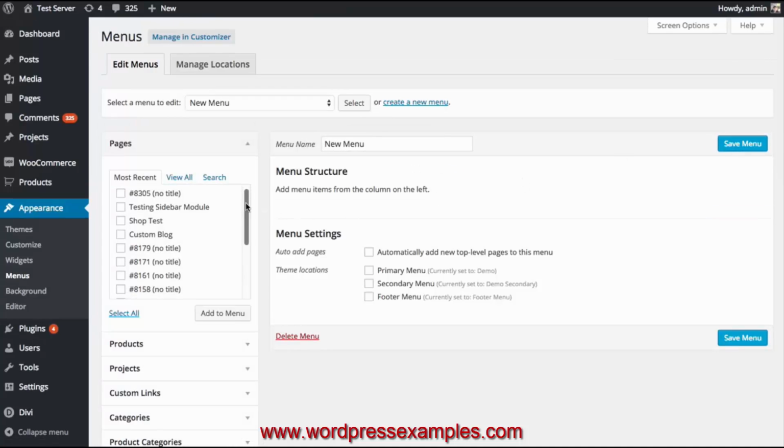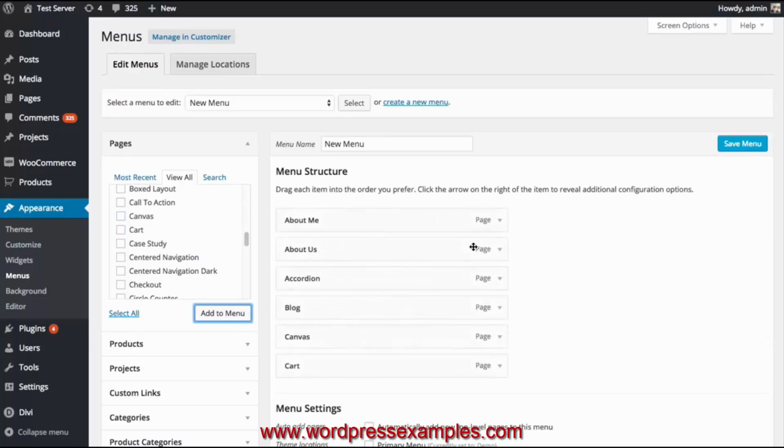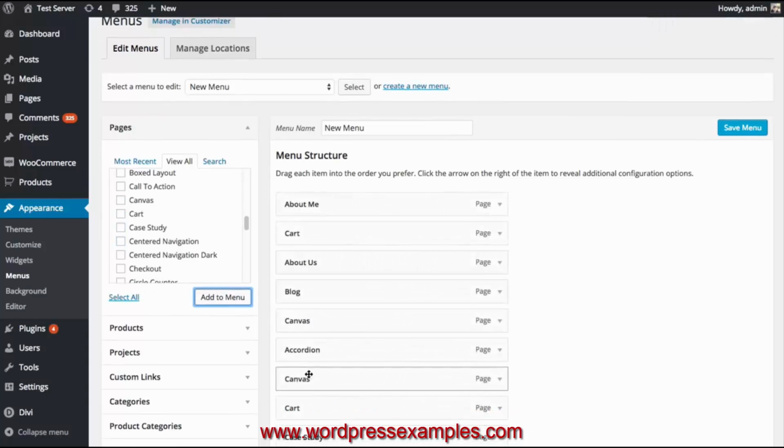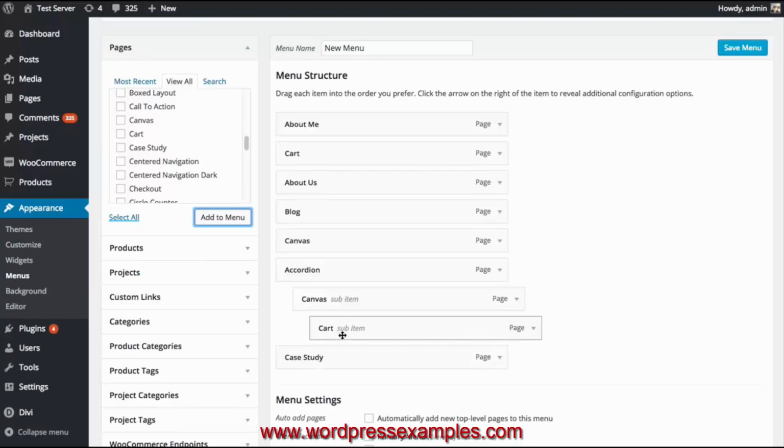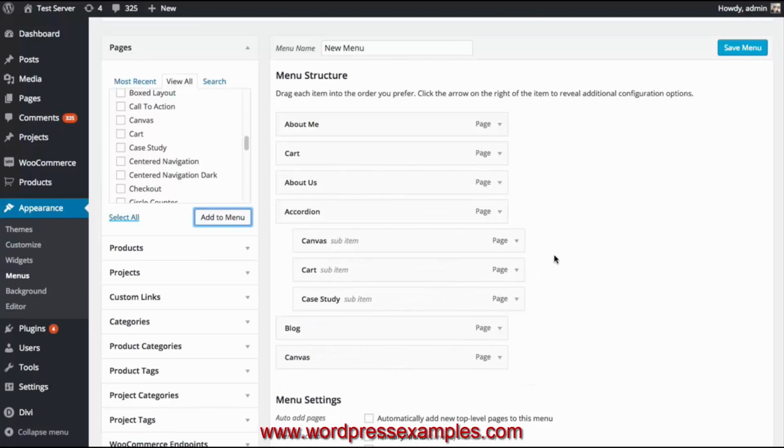And then you can assign some links to that menu. So I have a bunch of stuff to choose from. I'm just going to assign a couple links just for demonstration purposes. And then I'm going to click Add to Menu. Okay, so my menu has been created. I have assigned a few links to the menu. You can reorganize these as you see fit, or you can create drop-down menus by dragging them underneath one of the parent menus. So I could drag these under and create a drop-down menu out of this link. Okay, so I have my menu created.